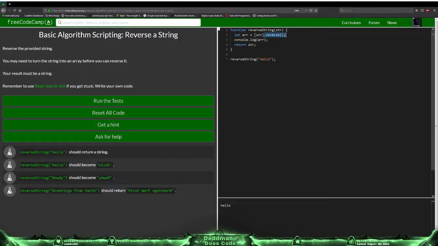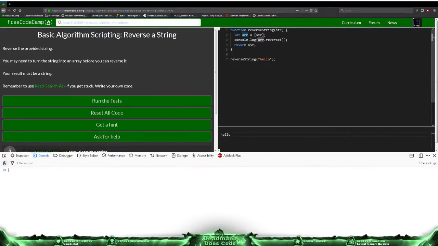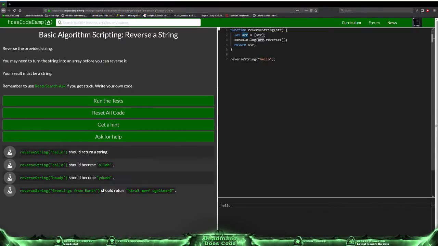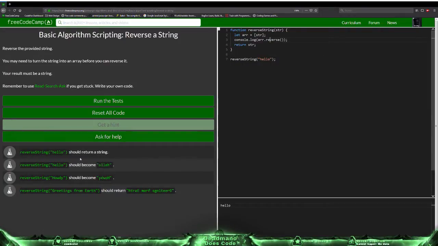I think I'm gonna have to do it afterwards. Maybe I can do it in there. See what the log is. Array.reverse. It is an array! Why aren't you reversed? Hold on. I'm gonna avoid chat until I figure this out, otherwise I know you guys probably have an answer for me already. But I'm pretty sure array reverse was a thing. Oh, but hold on, this isn't gonna work because there's only one object. You can't reverse it. If I had two objects, it would reverse. There's nothing to reverse.